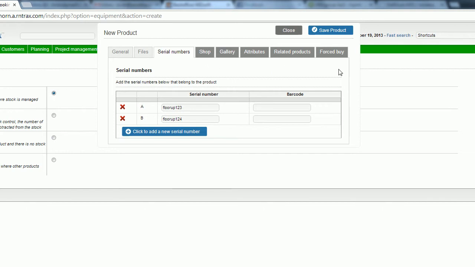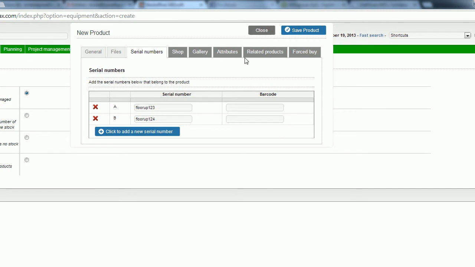And the dark gray tabs along the top are explained later in our web shop video. So don't worry about those right now unless you have purchased our web shop to do an online store and an online checkout process. If you have, these tabs will be active. If you haven't, then these tabs are not available on your screen. No problem. If you want to learn more about these tabs, view the web shop how-to video.